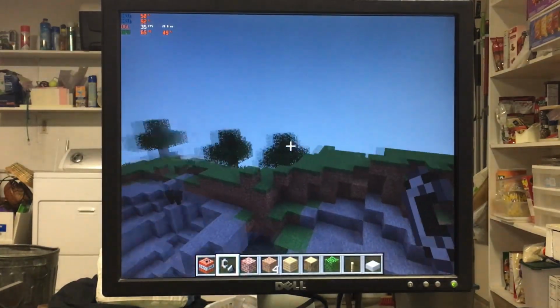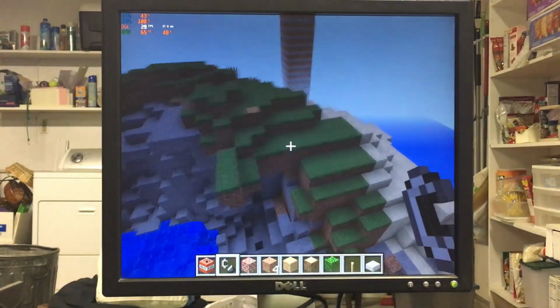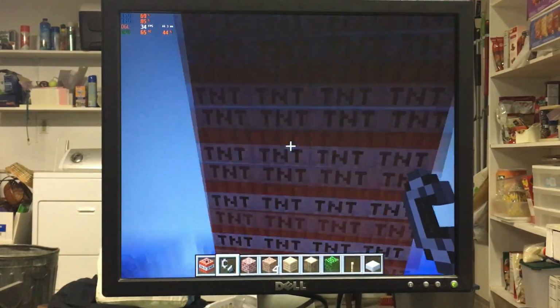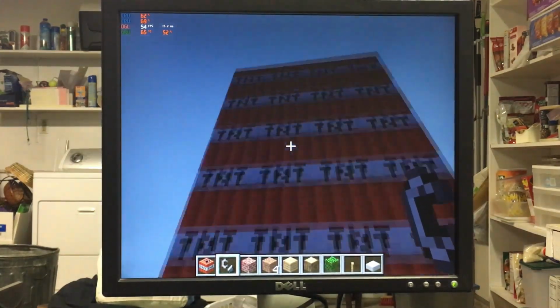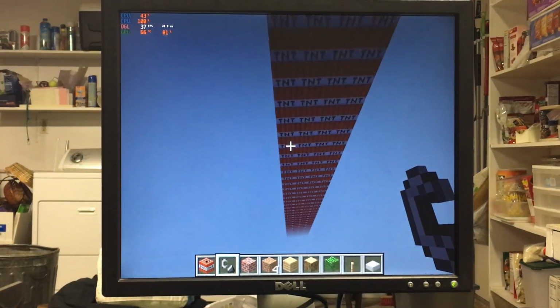And again, Minecraft's not really an XP game. I just like to show it off because it's easy to benchmark and you can get it to run on older operating systems fairly reliably. So, yeah, this runs pretty well.